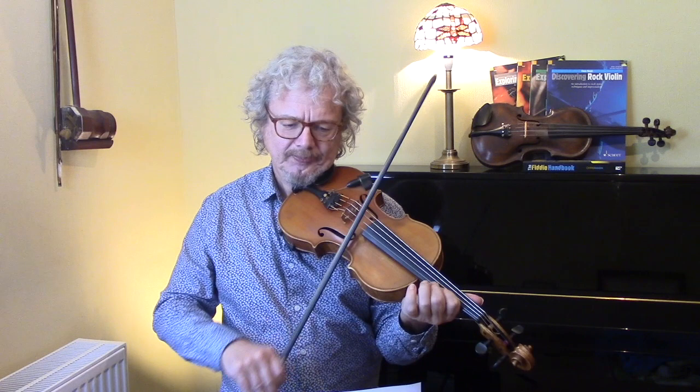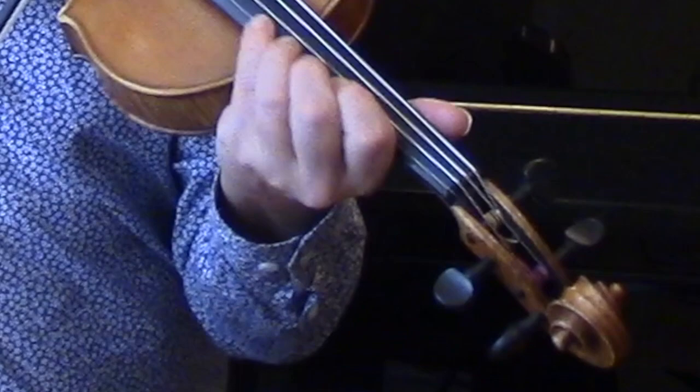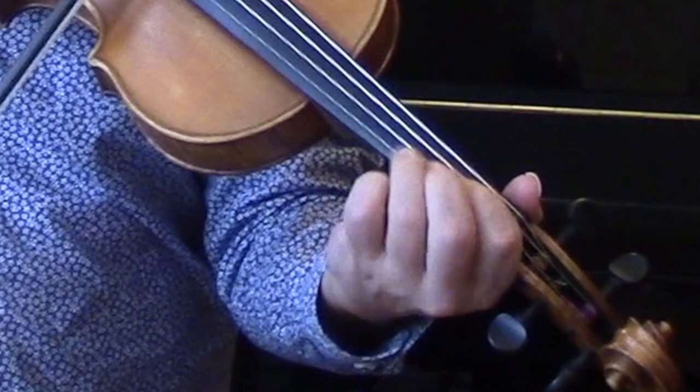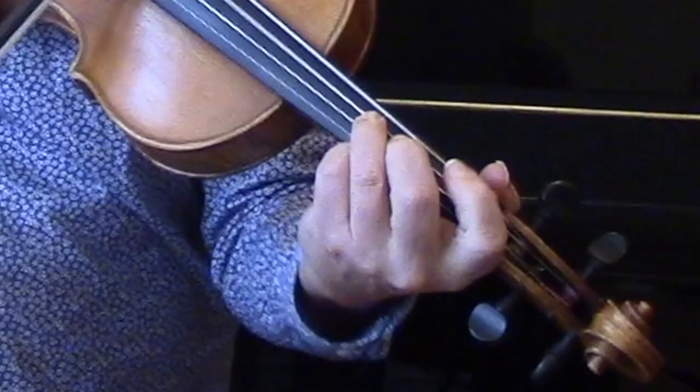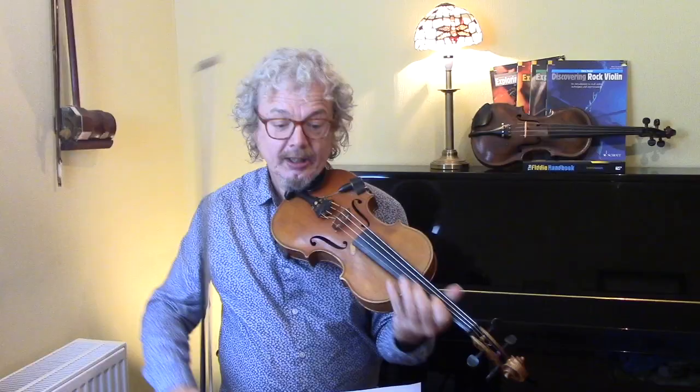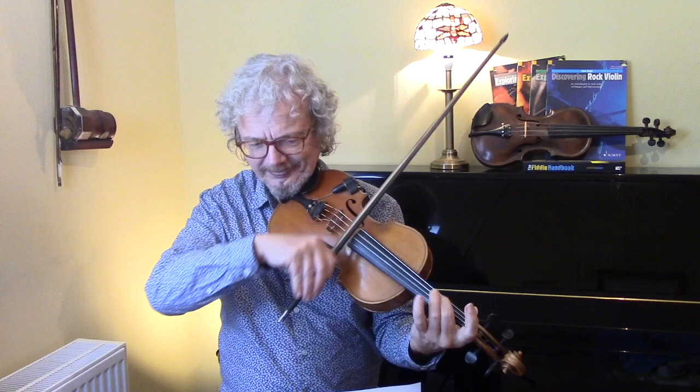And on the first three lines, I'm doing a lot of klezmer ornaments, particularly the downward slide. Maybe a few trills. And some nice drones of the E-flat against the A is a good thing. You can also do some double stops for the G minor. Good one.